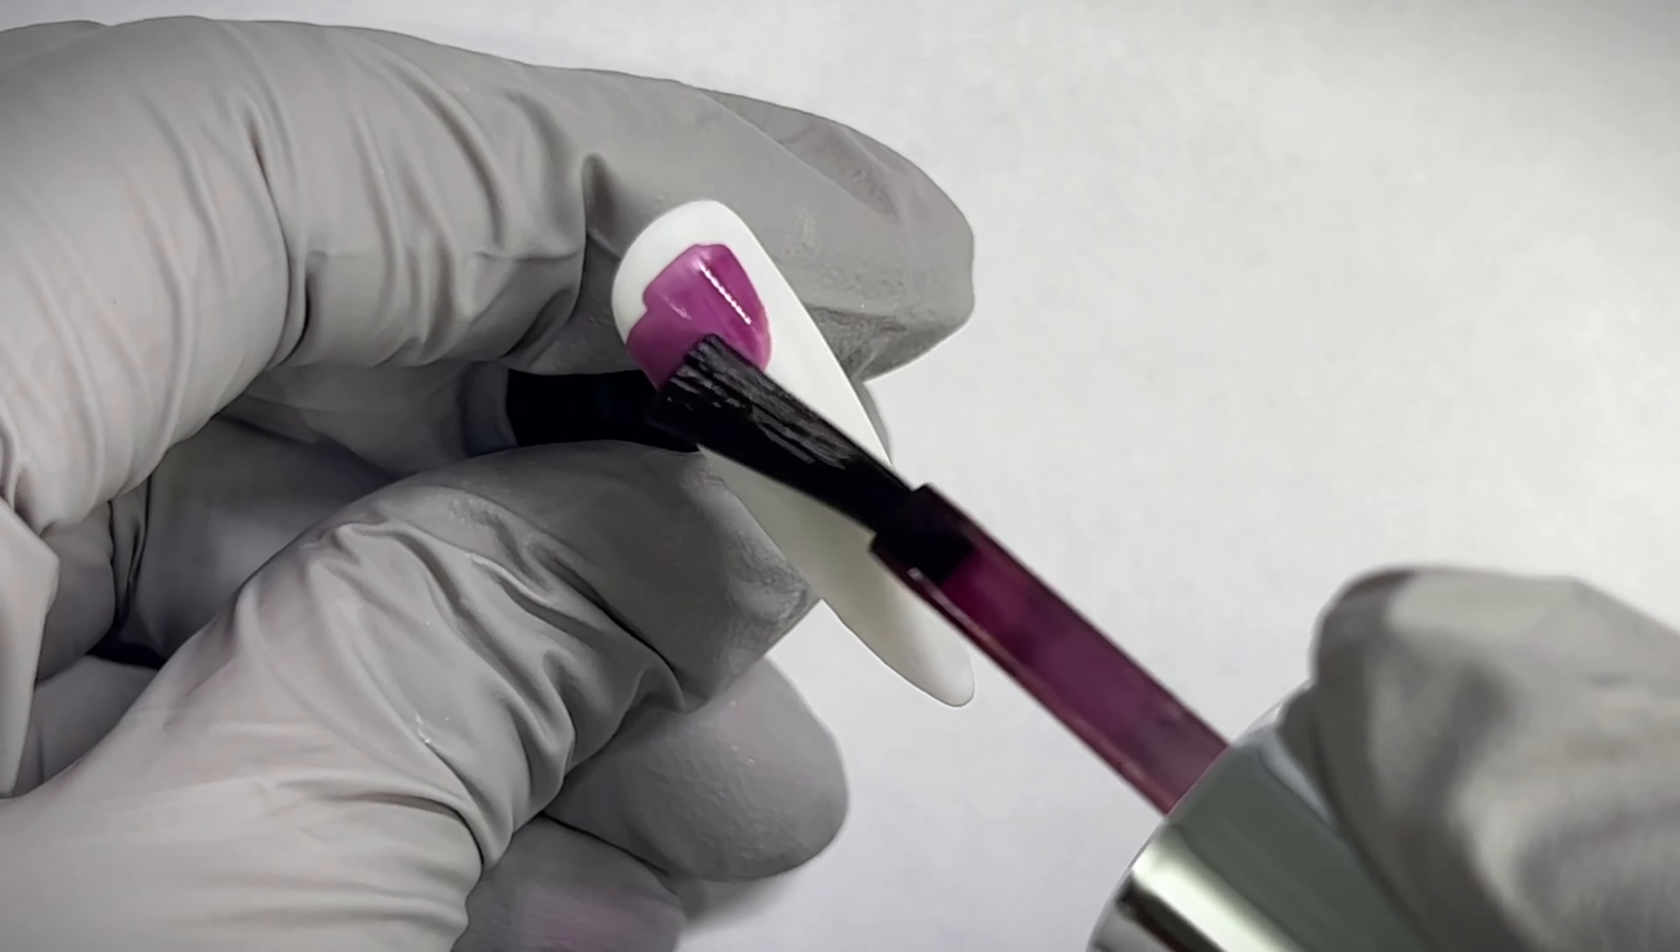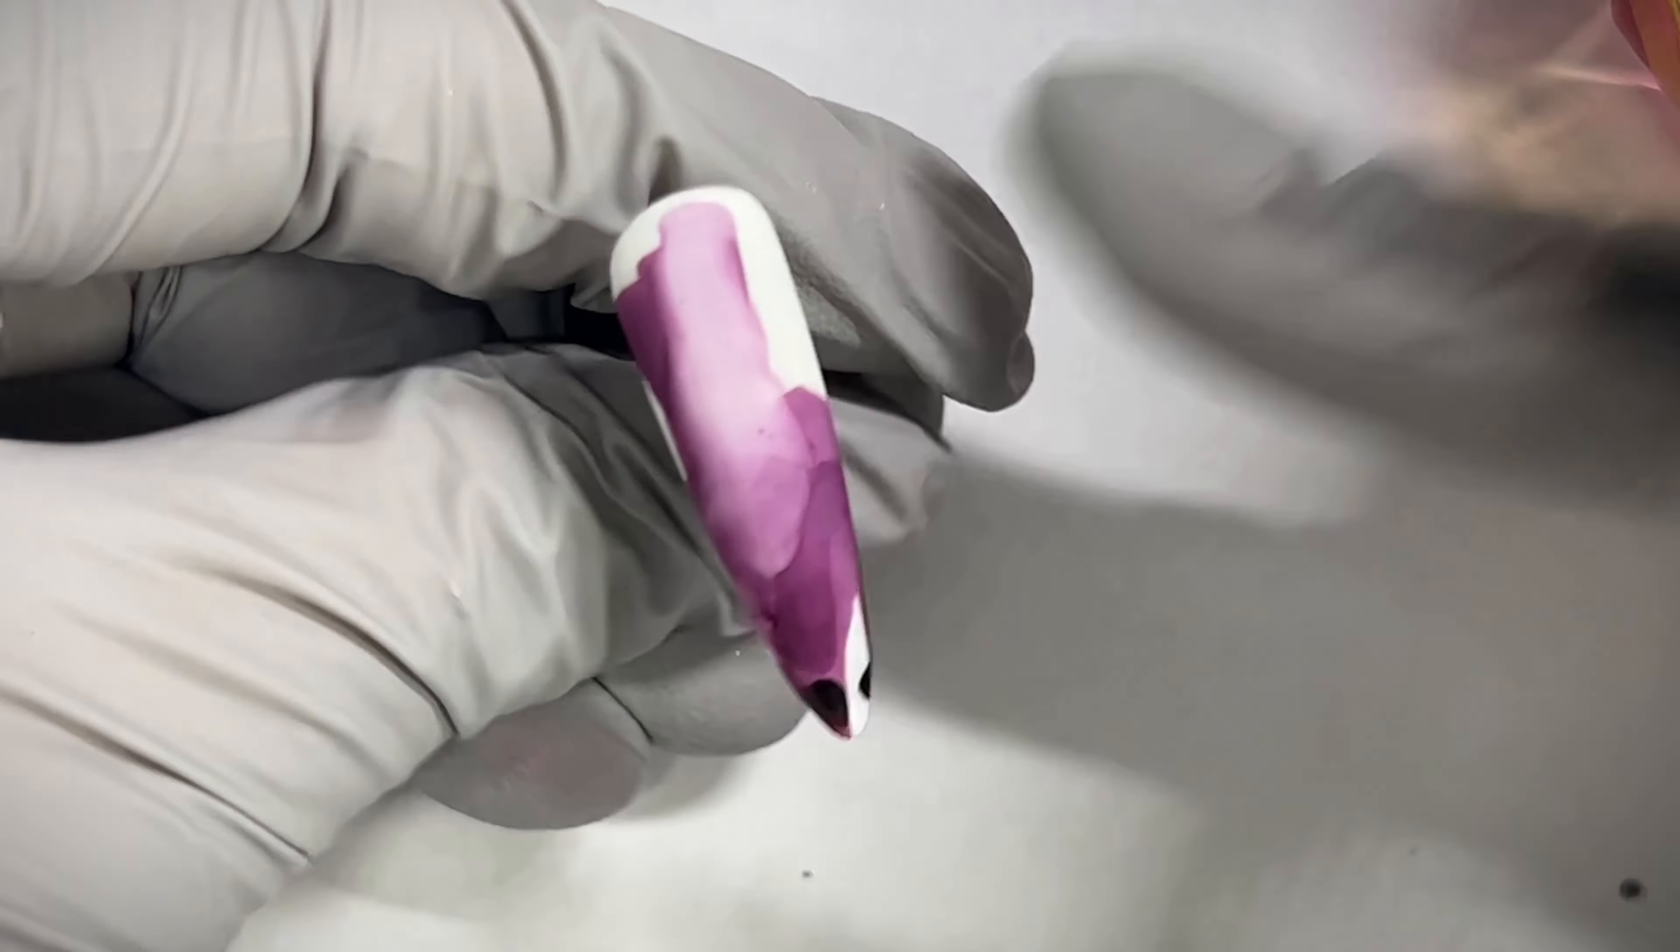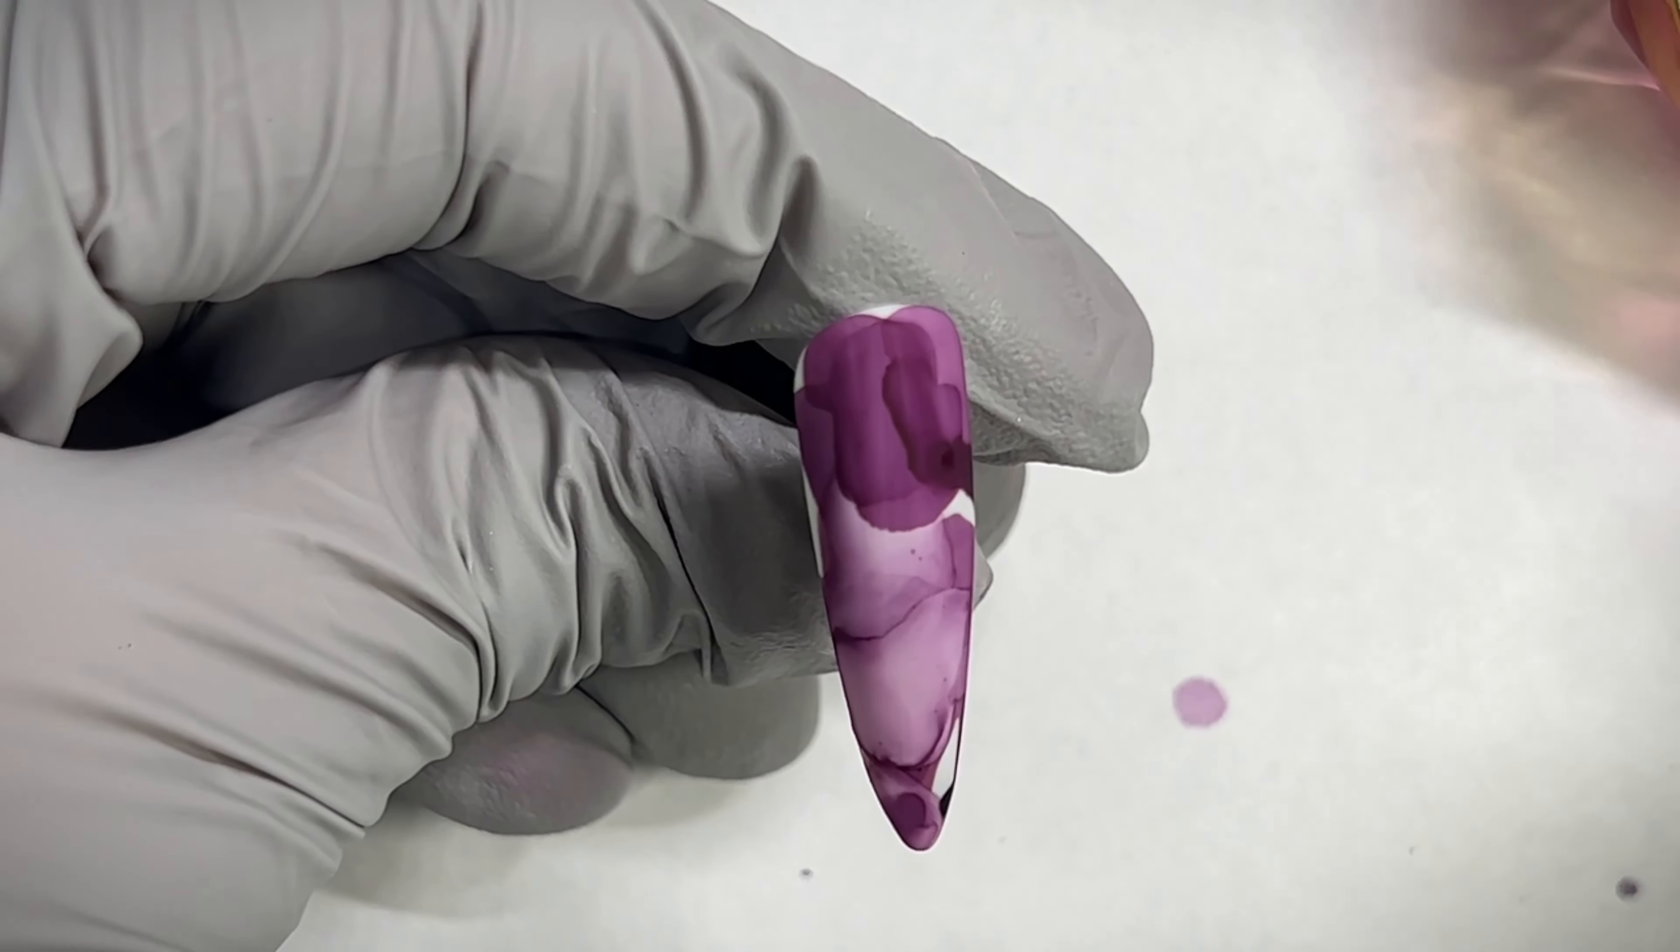The great thing about using these inks is you don't have to be perfect with them. I am going to be literally just slapping these inks on the nail and then I'm going to take some 100% acetone and I'm just going to be starting to create my marble. As you saw, the brush that I'm using is also from Dime Nails. This actually came with the set if you bought it as a collection, but you can also buy this individually if you'd like.